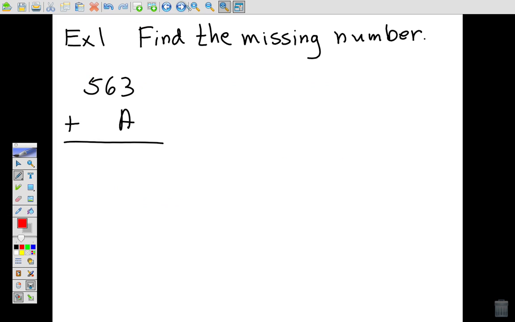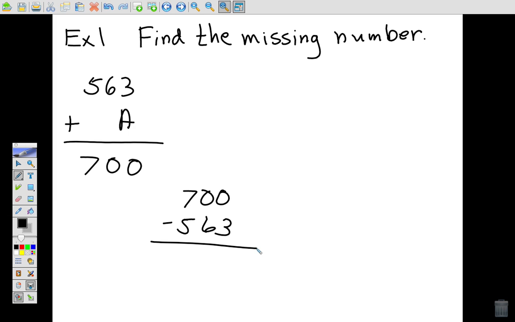So let's take a look at our first example, example 1, and make a note on this. With the directions, write the directions down also. Find the missing number, and what I have here is 563 plus A, and the only thing I don't have is we need to have that be equal to something, so we'll just say that it's equal to 700. We'll just throw a number in there. Now, they're adding. The inverse operation of addition is what? Subtraction. So instead of using trial and error to figure out what number I could add to 563, let's try this. Let's take 700, the answer, and subtract 563, because subtraction is the opposite or the inverse operation of addition.